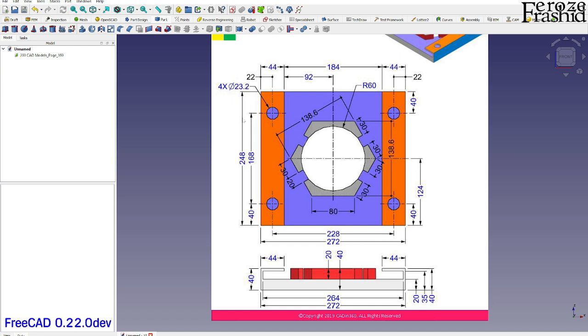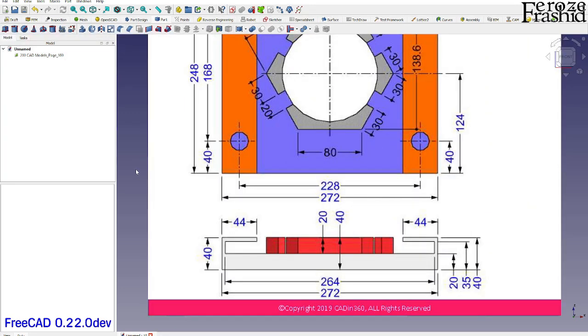Now I want to work on this model from Part Workbench, and I'm using the 0.22 developer's version of FreeCAD for this. Let's go ahead and start sketching on XZ plane.